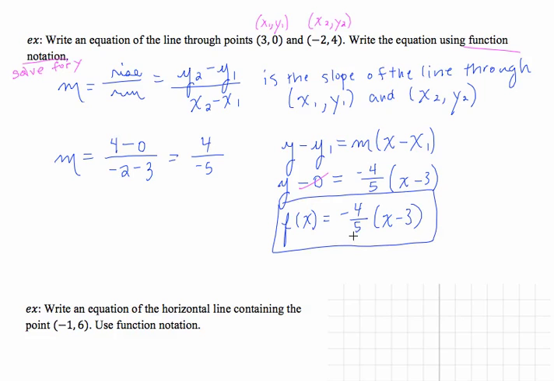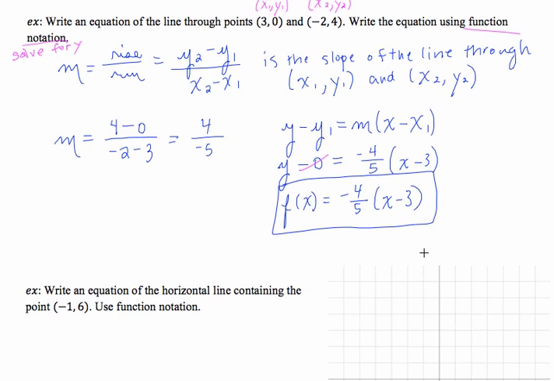And that is a perfectly good answer. A lot of students have the tendency to want to always expand. There's really absolutely no reason to expand that negative 4/5 out here, because you have a perfectly good answer at this step, and we don't need the y-intercept because we're not graphing it or anything like that. So I would just stick with this form right here.